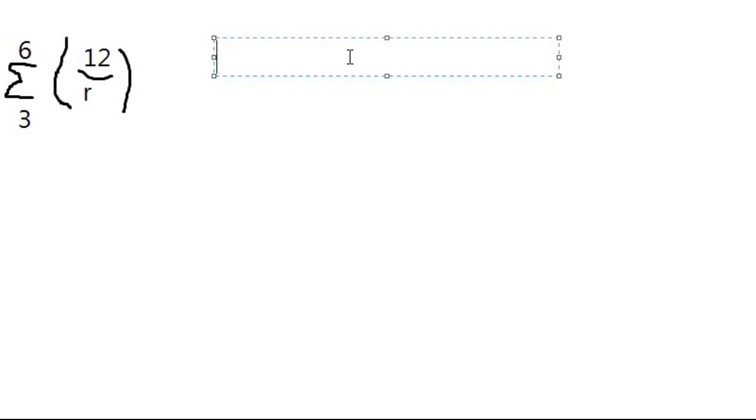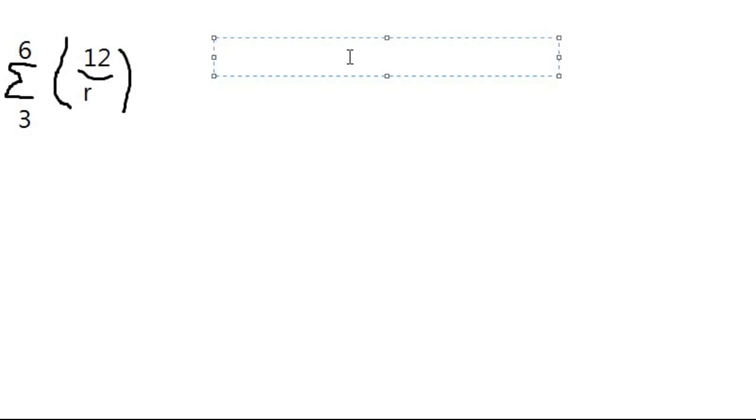This is a pretty sneaky question, I have to say, because most people won't notice the 3 at the bottom, and so they will start from 1 to 6, which will be larger than the actual answer. So for good measure, I'll do the supposed actual method, which is the sum from 1 to 6 subtract the sum from 1 to 2, so that you get the sum from 3 to 6, if that makes sense.